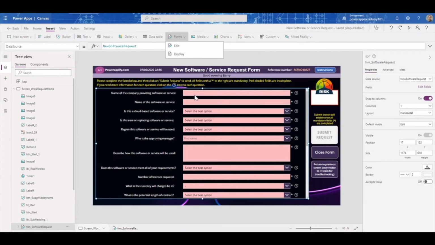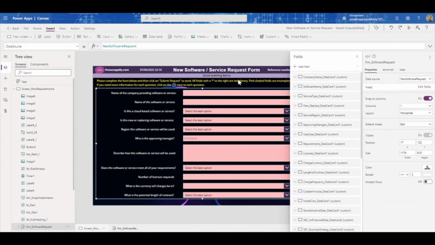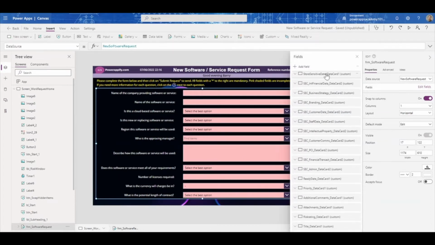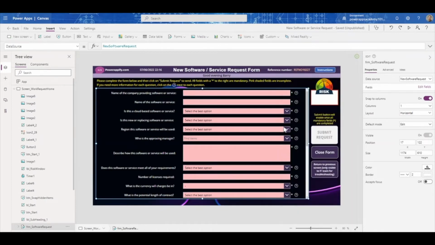So this basically points back to the SharePoint list. The SharePoint list is called New Software Request, and it has all these fields. You can see here if you click on Edit Fields on the form, these are all the fields in the SharePoint list which map through to the form. Now, some are just basic text fields, which means they don't have any drop-down elements. Where there are drop-downs, I've removed the text part and replaced it with a drop-down form. Now, if you go to the section towards the end of the video, which is about how to update, which means add and remove one of these data cards.